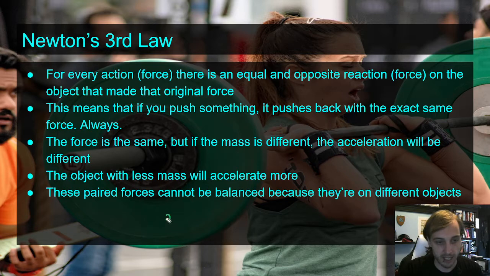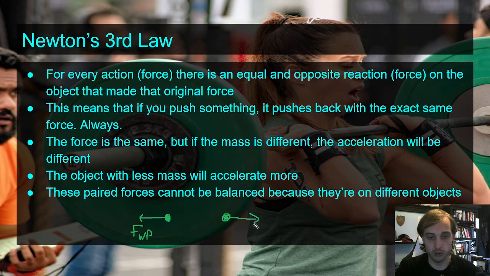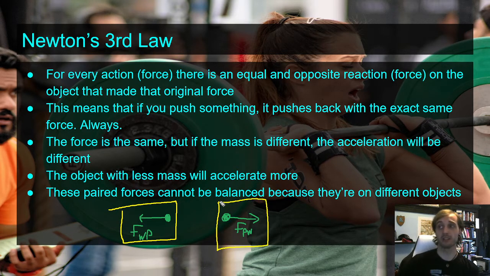So basically what this law is saying is that if I have two people pushing each other, or a person pushing a wall, there's going to be some force from the wall on the person. So this is our person, this is our wall. There's also going to be some force from the person on the wall. And those two things are going to be paired, meaning they're the exact same size, always, no matter what, forever. What's important about this is that these are showing you two different objects. The object on the left can't be balanced because the force is going to the left. There's only one force. The object on the right can't be balanced because the force is going to the right. There's only one force.